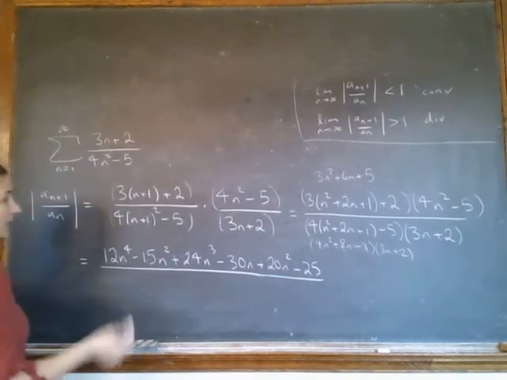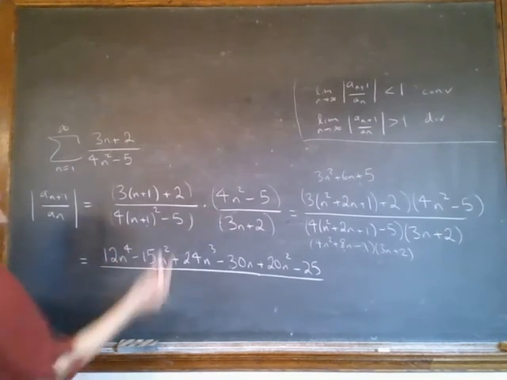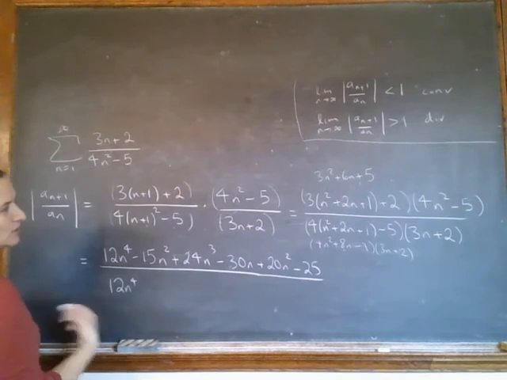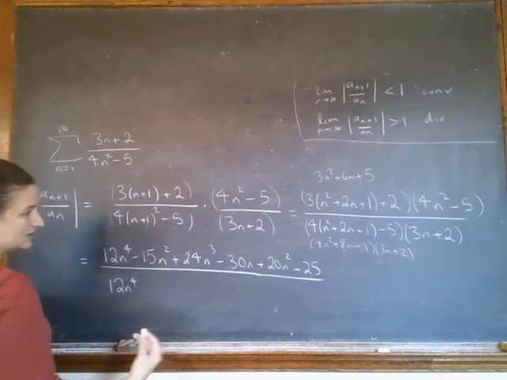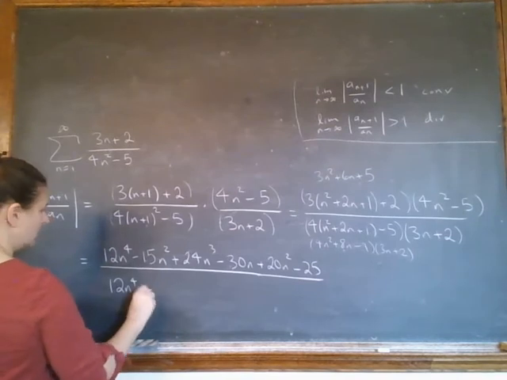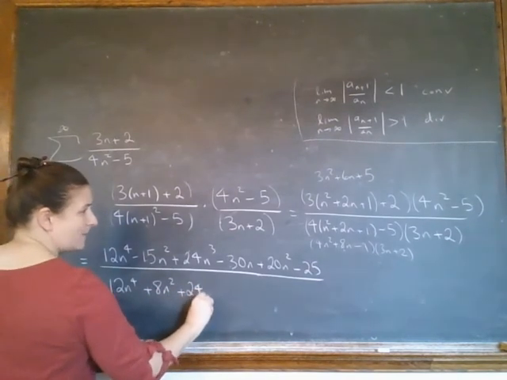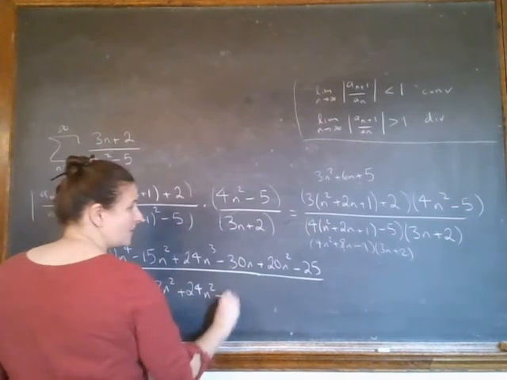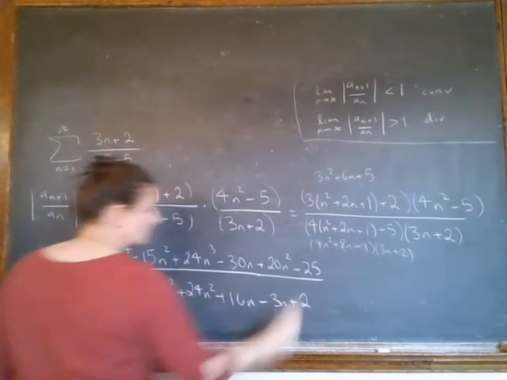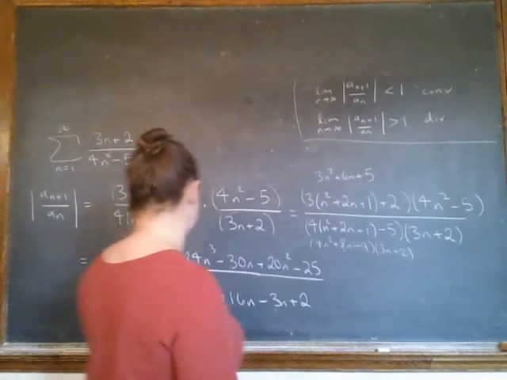And essentially, it really doesn't matter what all these lower ones are. The only important one is the leading term, okay? I'm just writing it out so that you see, for one example, what's going to happen. But honestly, do you need to write all this out? No. Because you can see what's going to happen when I take this limit. All this stuff is going to go to 0.